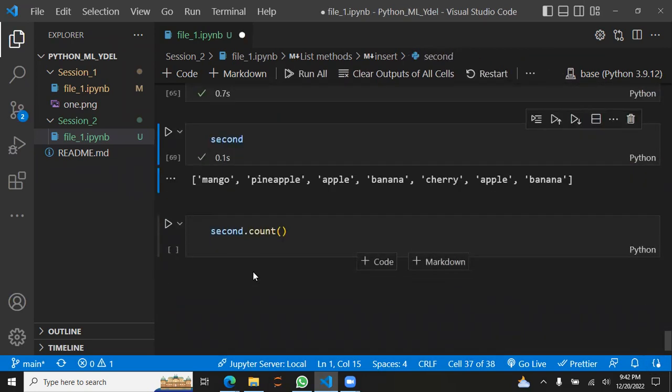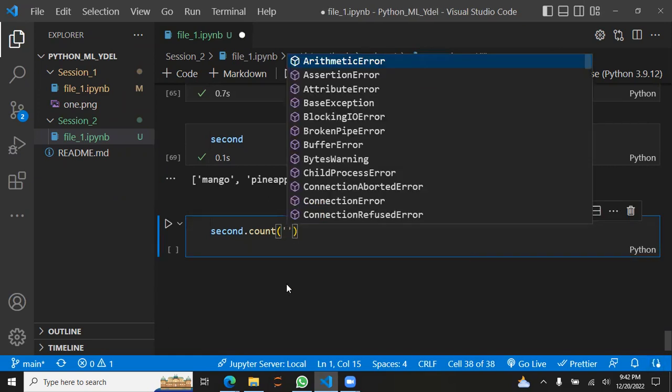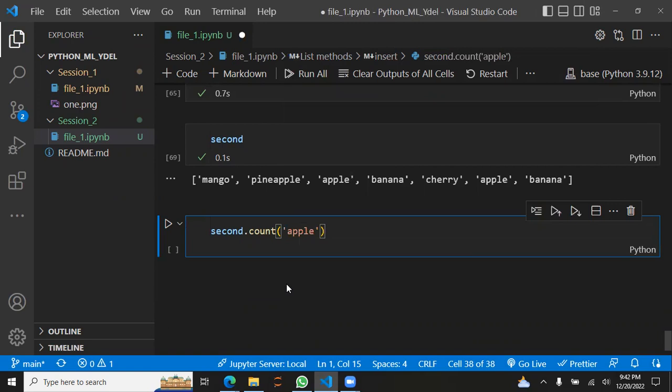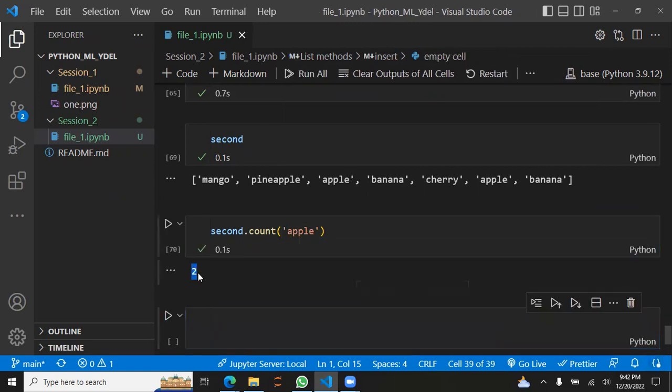Now suppose we have a huge list and we want to check how many times a specific value is coming in that list. We can use count and just pass that value, and it will return the number of times that value appears in that list. So yeah, count method.